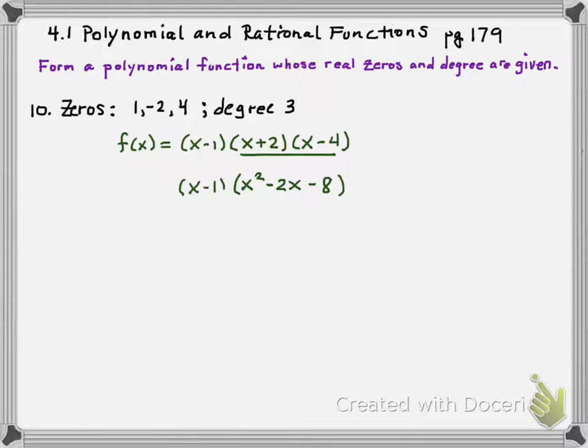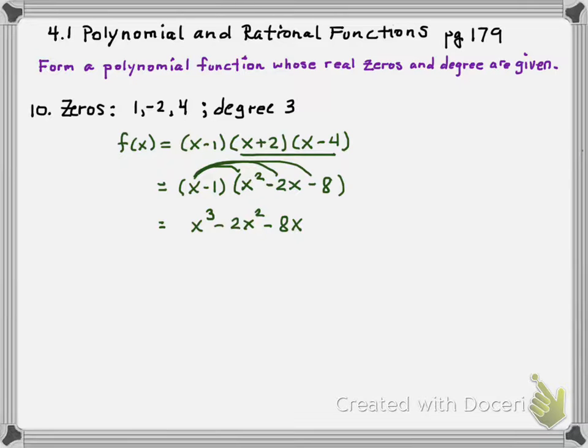All right, so here I'm going to try to stay really organized, and I'll actually draw arrows and go through the motions for you. So x times x squared, that gives you x cubed. X times minus 2x, that's negative 2x squared. This x times this minus 8 is minus 8x. Notice our variable of x is being written in descending order. Okay, that's good. Then I'm going to do the bottom part.